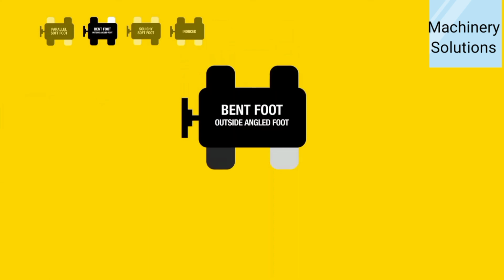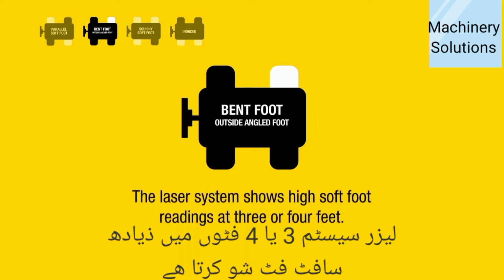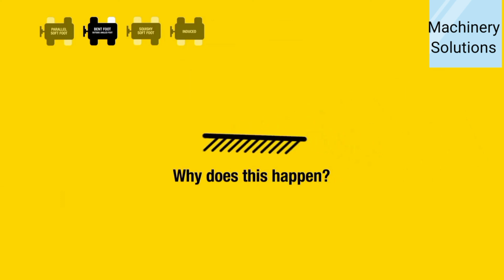Bent foot, outside angled foot. The bottom of the foot is not coplanar with the base. The laser system shows high soft foot readings at 3 or 4 feet. The feeler gauge foot with the highest soft foot reading will show a tapered air gap from one corner of the foot to another. Why does this happen?